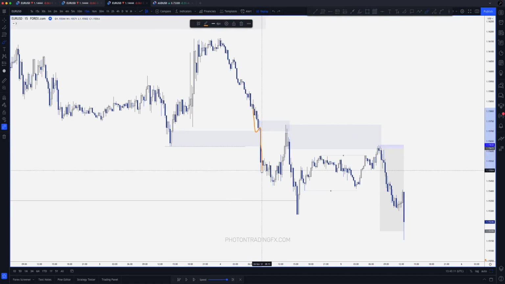Price obviously melted straight down and never gave us confirmation. So when that happens, and a zone that I'm looking at to trade from gets smashed through like that, you don't just think, oh well, it didn't work. No. Where did the supply come into the market in order to make this zone fail? Well, here was the reaction. There was the push down. Okay, well, that becomes a decent area of interest.